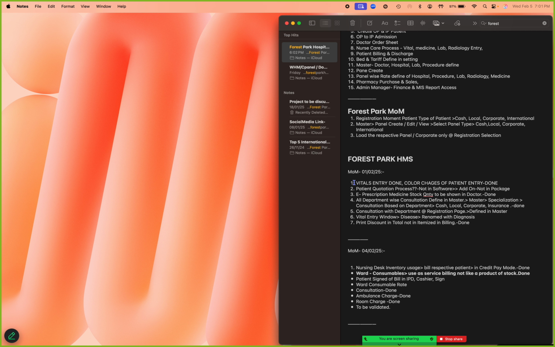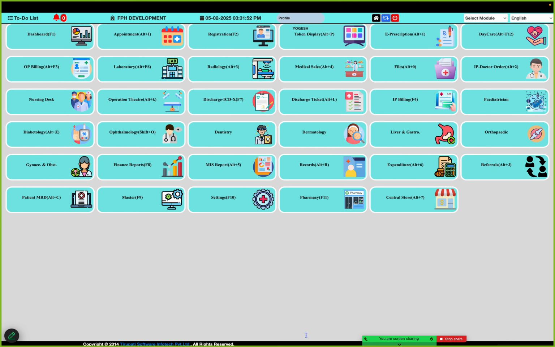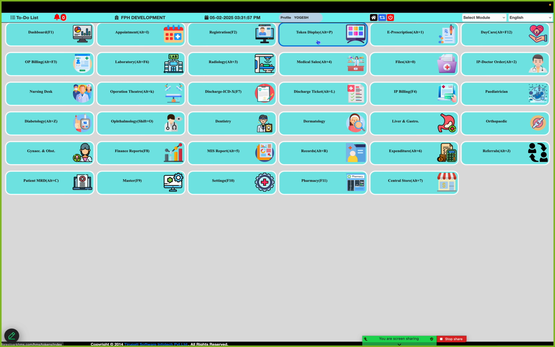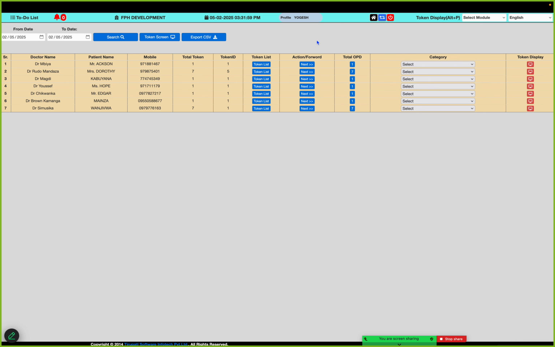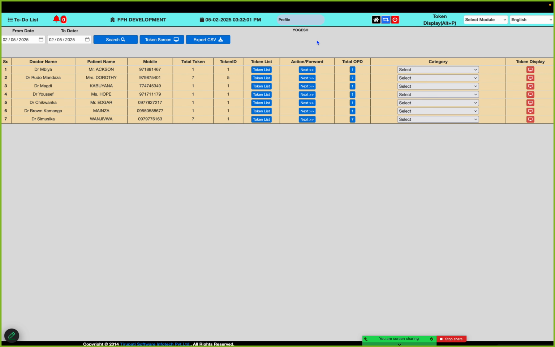One of your previous pending points was that when we are making a vitals entry of a patient, it should be color coded, so we can identify for which patients we have updated vitals and which are not updated, correct? It was a concern from you. So I open your application and we go to the token display window. Do you see this screen? Here you have this doctor, patient quantity is 7.